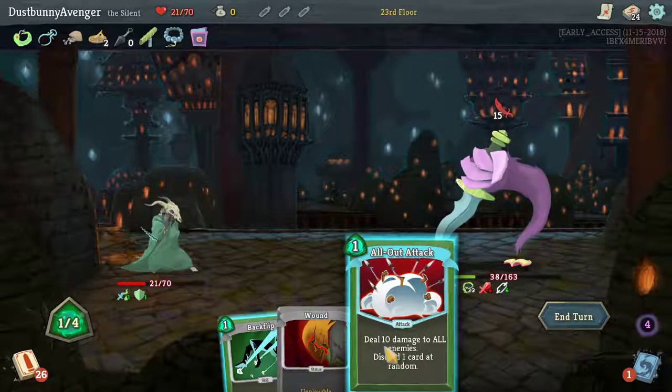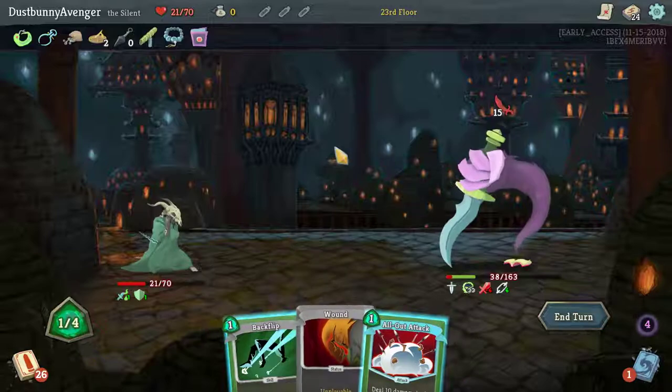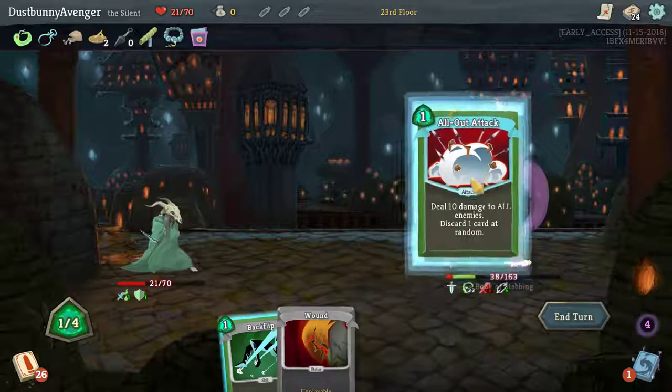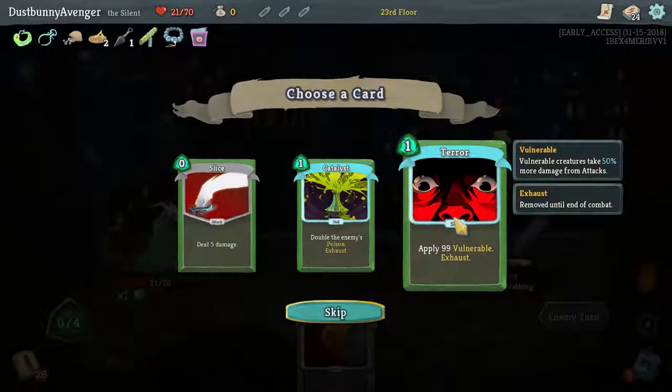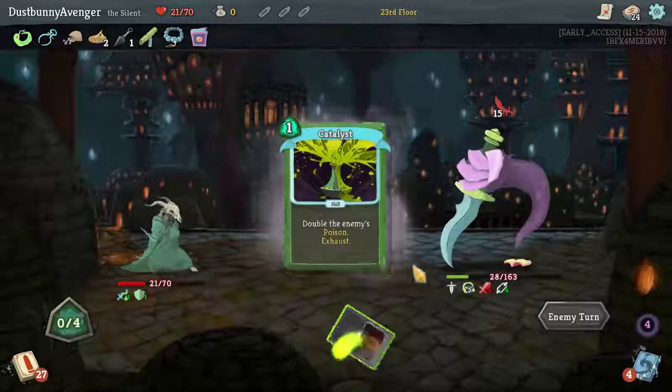Ten to him is not going to do it. 33, 10. Actually, 10 would totally do it. Nice. Okay, it's done. Piercing Wail. Was it there for the reason? I don't know. We want another Catalyst. Yes.